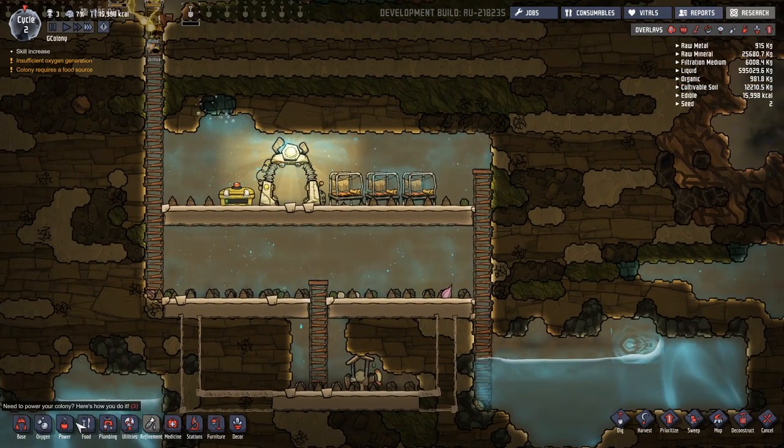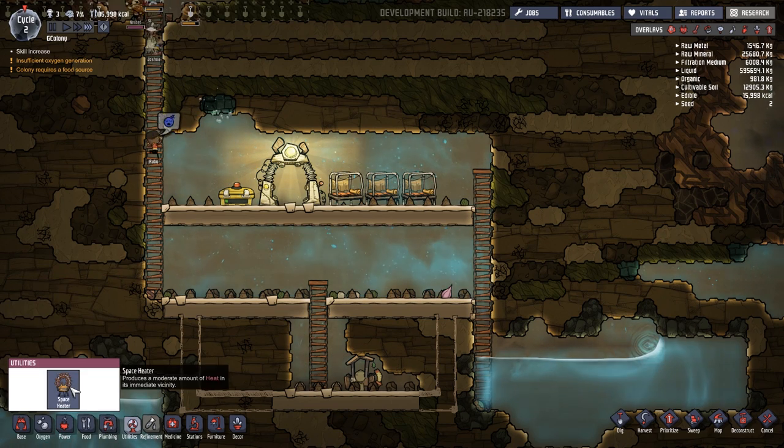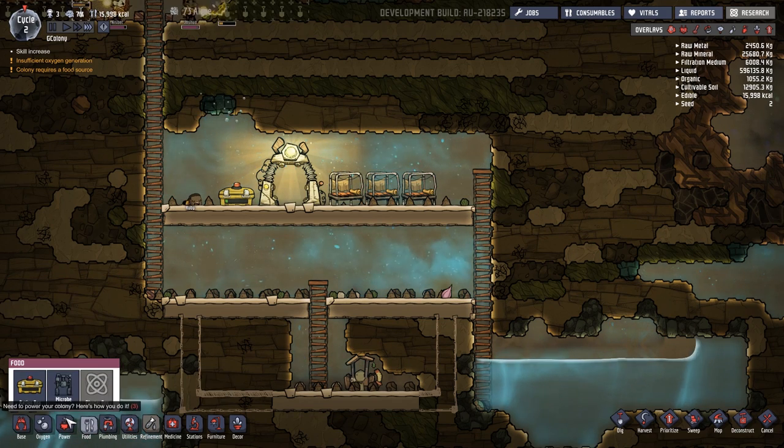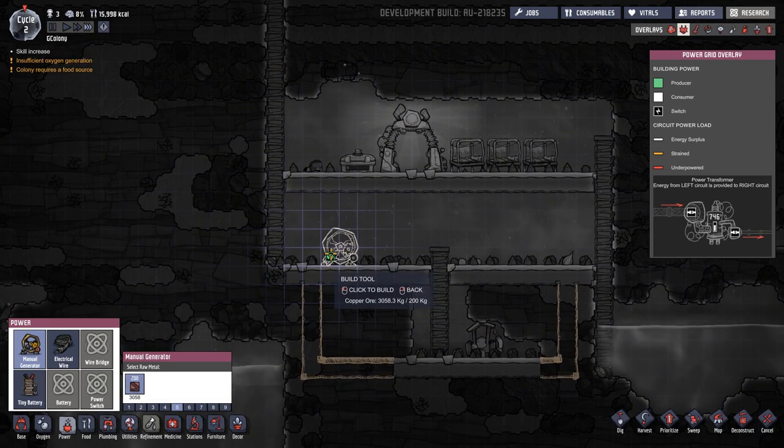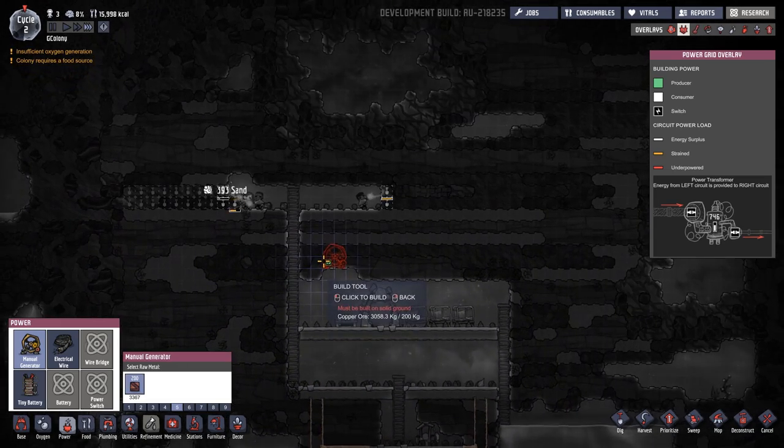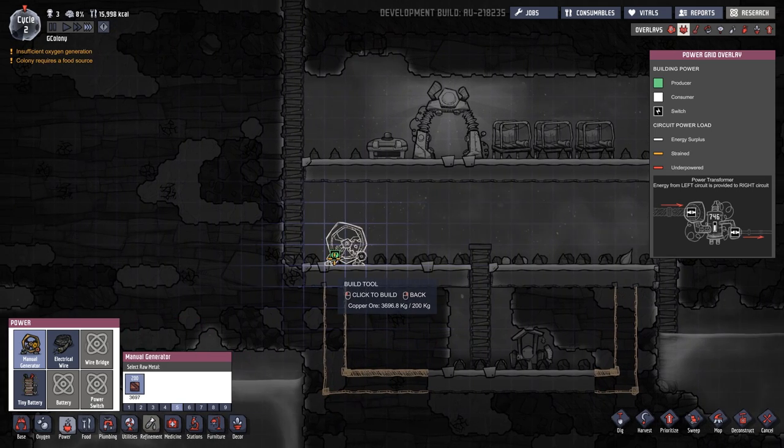Sorted. We now have access, as you can see, to the space heater and the microbe musher. We have power. There you go. Power distribution now. Excellent. Someone has fallen asleep up there? Yes, someone has fallen asleep. We have got a narcoleptic.